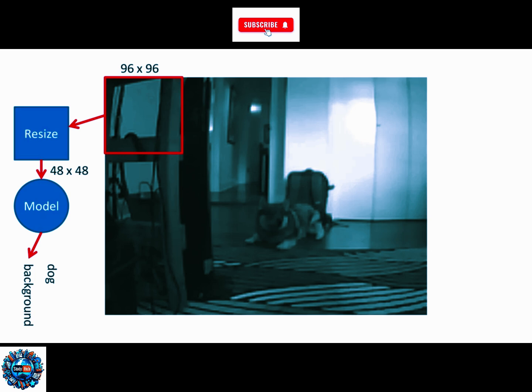Something else you can do is resize the image under the window to the expected resolution of the model's input. For example, maybe we take a bigger section that's 96 by 96 and resize it to 48 by 48 before performing inference. This would keep inference fast and we could scan larger sections of the image. It also might allow us to look for dog objects that are closer to the camera.